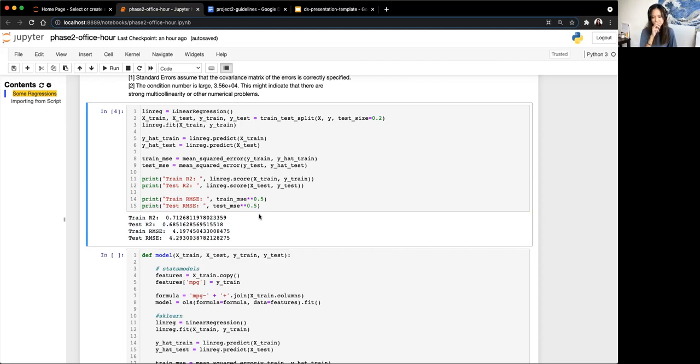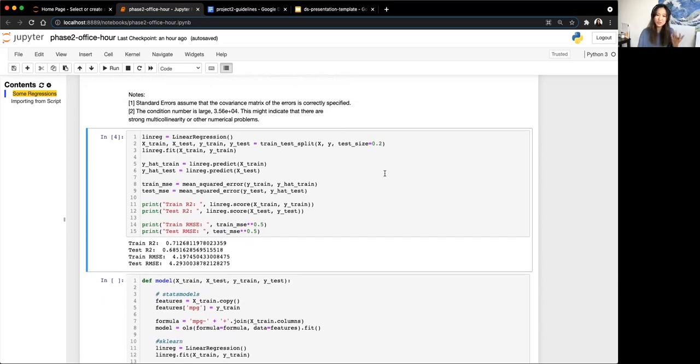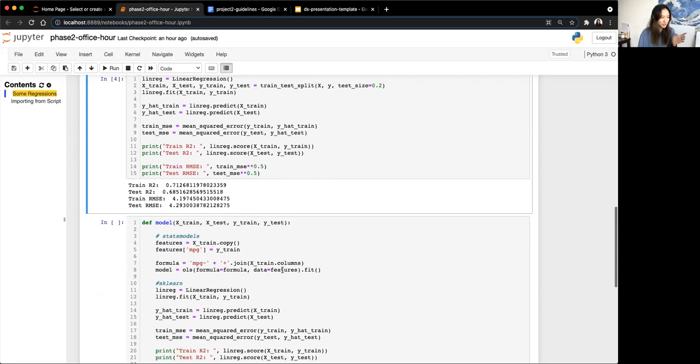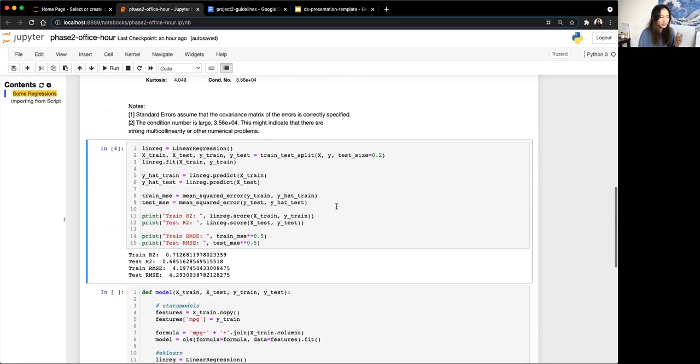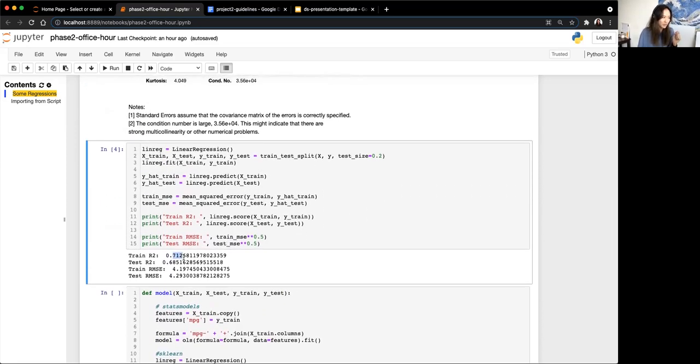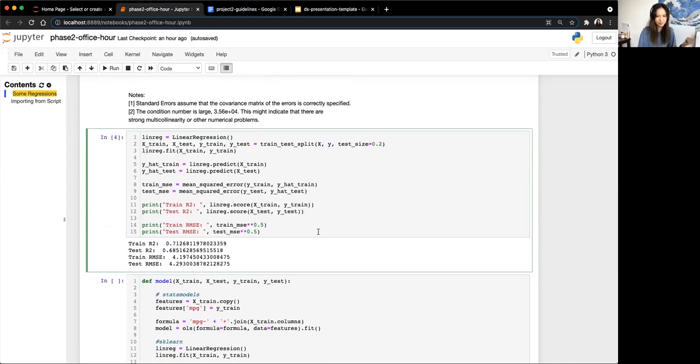The tricky part is that between your statsmodels model and your scikit-learn linear regression model, your data has to be slightly different. Try and use the same train set for both, and I'll show you an example of putting it together. You should have the same R squared for both. But yeah, you can see here we have to do the split of X and Y. I have an example showing you how I do both of them together.